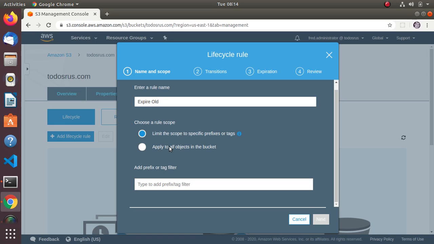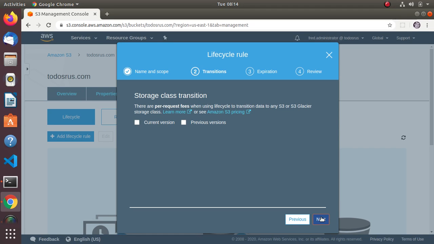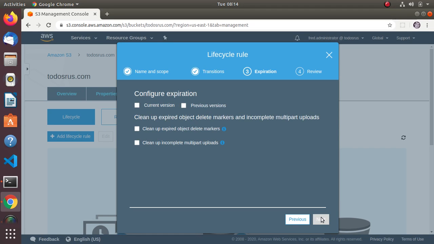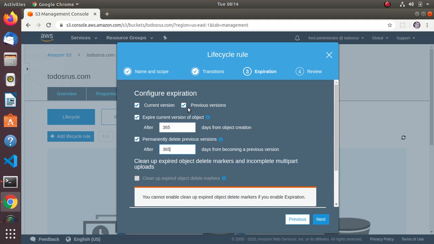We're going to do the whole bucket. We're not doing any storage class transition. We're actually doing expiration. We're not really using versioning, but even so, I'll turn on both. Basically, just purge all the files, and then we'll just set it for a year.